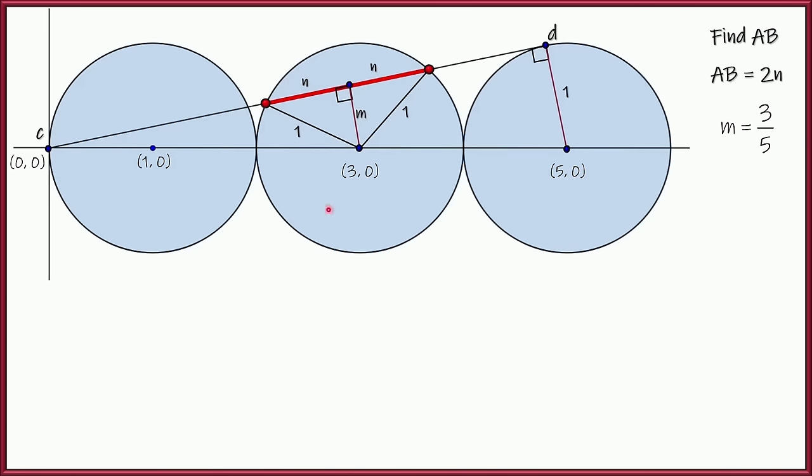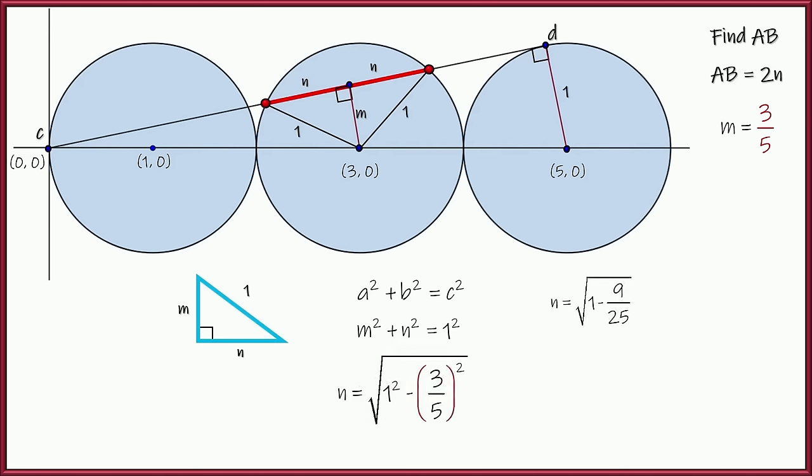All right. So we know M is three-fifths. So what we're going to do is we're going to use the Pythagorean theorem. Let's go ahead and just look at one of those triangles and solve for N and then double it. So Pythagorean theorem, A squared plus B squared is C squared. The hypotenuse is one. The legs are M and N. So we're just going to plug those in and solve for N. I think it's always a good idea to solve for the thing you're looking for before you plug in the values. Makes things just a little cleaner. So now we know M is three-fifths. Let's go ahead and square all that. One squared is one. Three-fifths squared is nine-twenty-fifths. Got to get a common denominator. Twenty-five over twenty-five. Minus nine over twenty-five is sixteen over twenty-five. And the square root of sixteen and twenty-five is four and five. So N is equal to four-fifths.